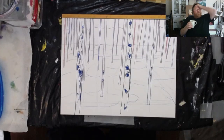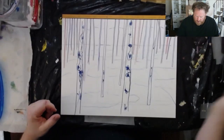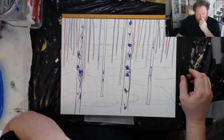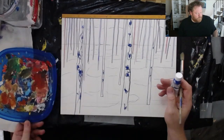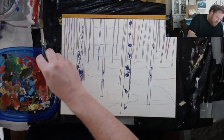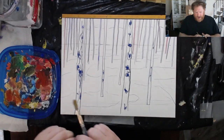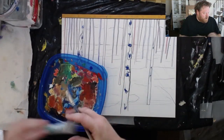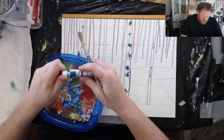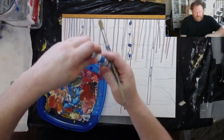So the question now is, could I use a third big tree right here? No, let's leave it. So do I want to do a backwash of color? Maybe I do. The reason I want to do this is that it makes filling in easier, you don't want little white gaps. Sometimes you do, but I don't. So I'm going to get little bits of colors. I like these ones. Oh, that's nice. It's funny, it's tiny little dabs. That's all you need.